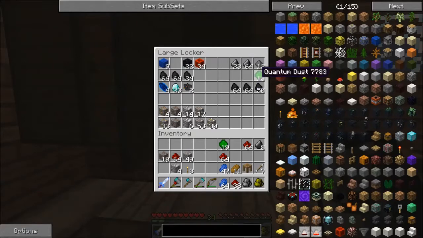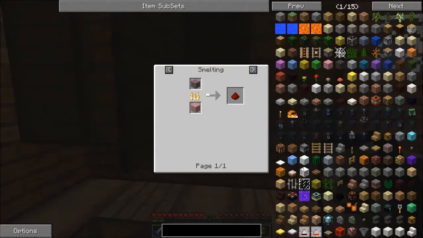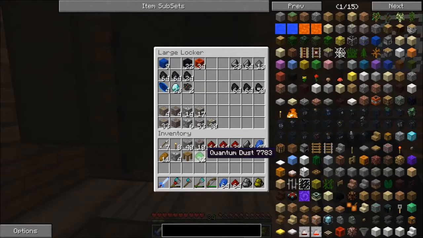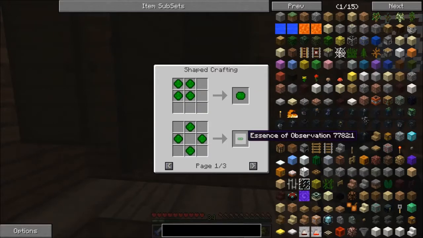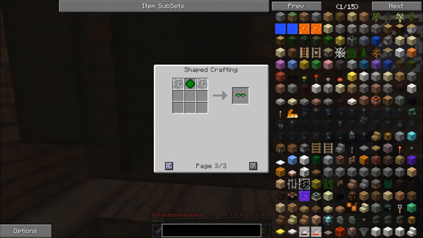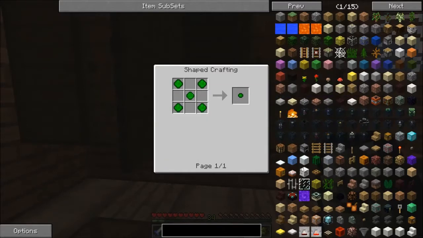I'm going to take these because I want to combine them. What can I do with... No, I don't want to see that. I want to see what I can do with quantum dust. I can make essences of superposition. I can make essences of entanglement, and I can make essences of observation, and I can make quantum computers. So what does an essence of superposition do? Right, I use it to make an essence of entanglement, so what does that do?